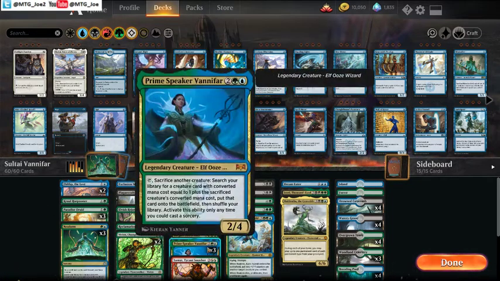What is Vannifar? Well, she is our Prime Speaker. She is basically the card birthing pod on a creature. So how this works is you can sacrifice another creature other than Vannifar and search your library for a creature with converted mana cost one more than that creature. This can only be activated as a sorcery.